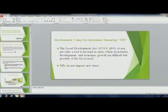I'm Lisa Harden with the Center for Economic Development Law. It's a pleasure to be here this evening. Dan pretty much covered the highlights of our presentation, but we'll go through this quickly for you. I'll have a presentation here on the screen. As Dan mentioned, the role of the Planning Commission is to determine whether our proposed project plan conforms to the city's comprehensive plan and to make a recommendation. However, we thought we'd touch a bit on tax increment financing and how it works.